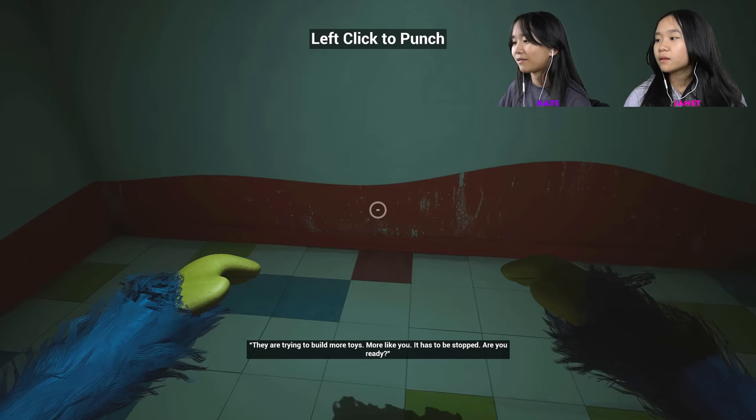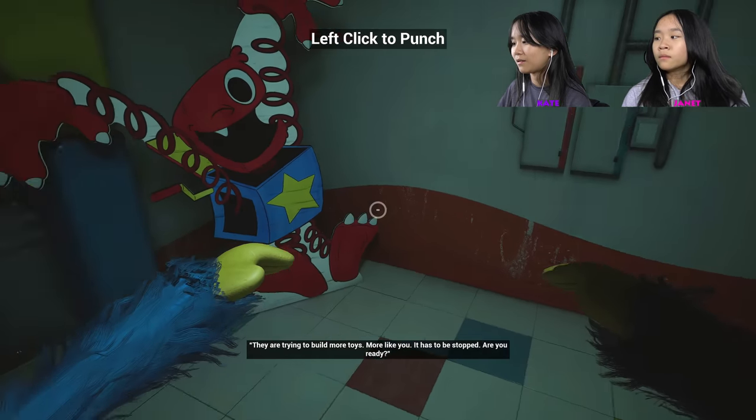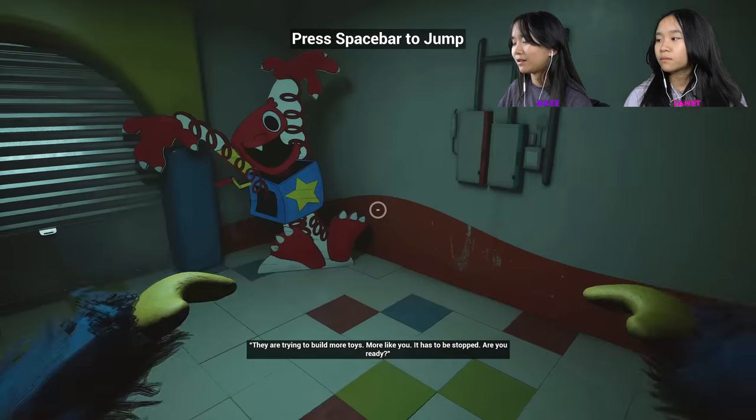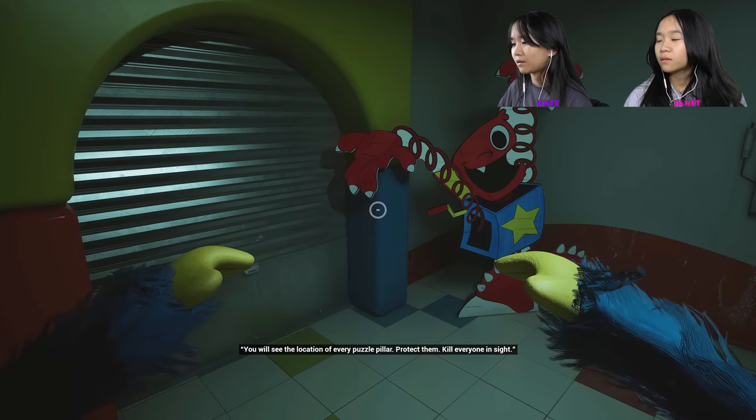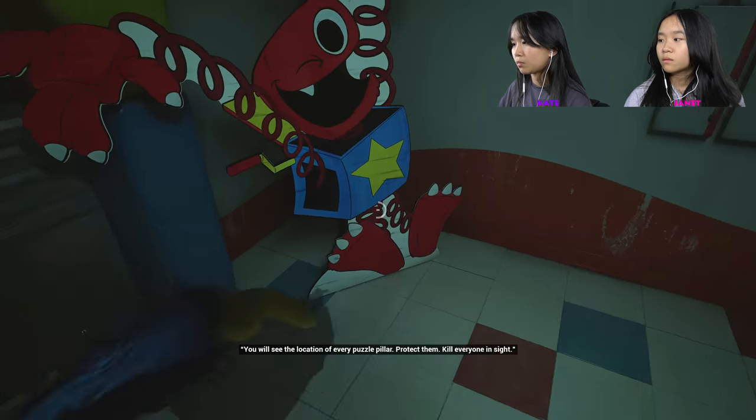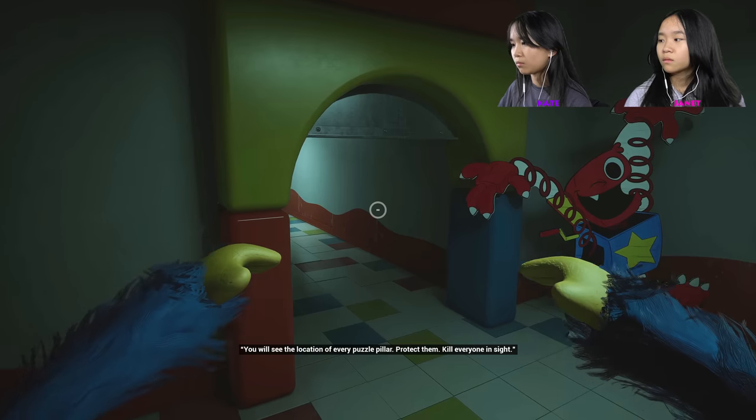They're trying to build more toys, more like you. Huggy Wuggy. We'll see the location of every puzzle pillar. Protect them. Kill everyone in sight.